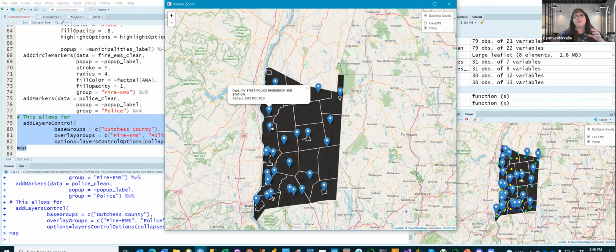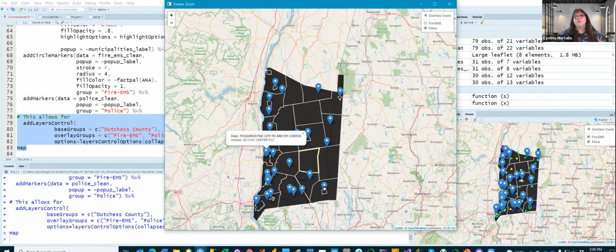What's kind of cool is if you wanted to provide a map to the public to find schools or after school programs, or find all the different libraries in your region, or find where all the summer camps are going to be, or perhaps find anything that people are looking for. The beauty of using the libraries that we used is when you bring this up on a cell phone, it actually looks normal. It's responsive for a cell phone device or even an assistive device. So if someone is using a tablet or an iPad, they're able to see this map and interact with it very easily. So that's the beauty of this technology.